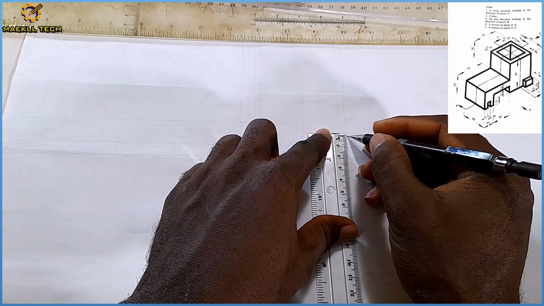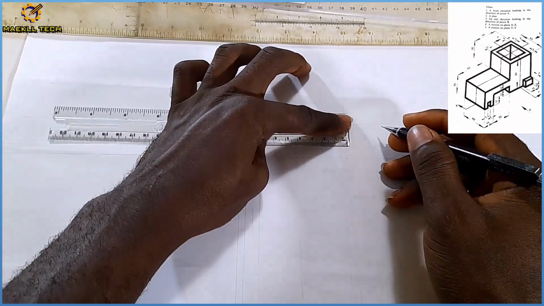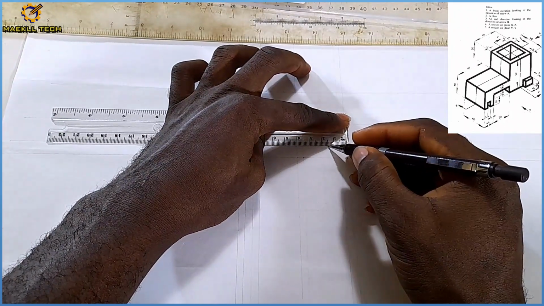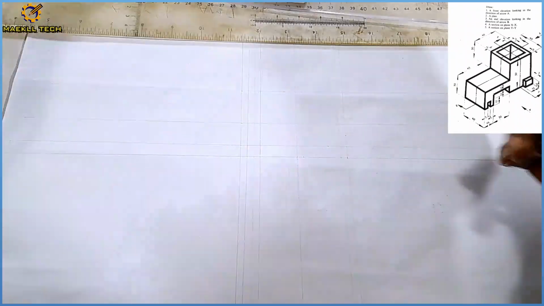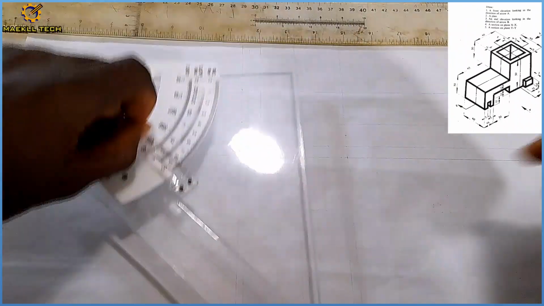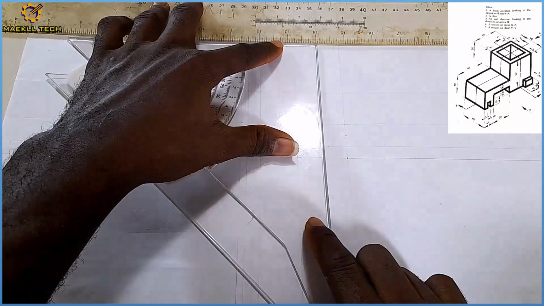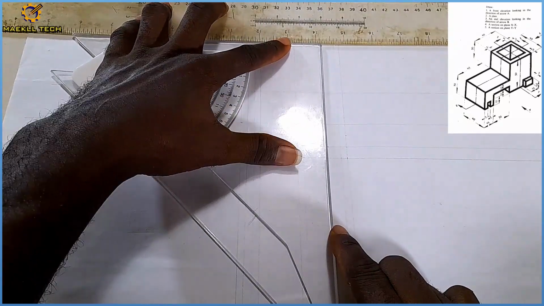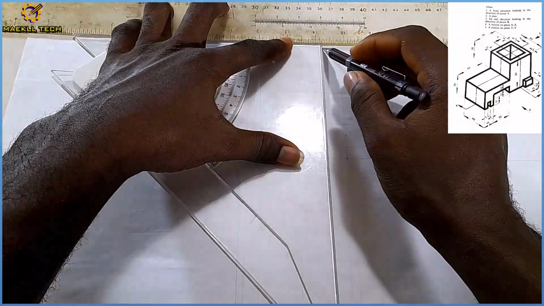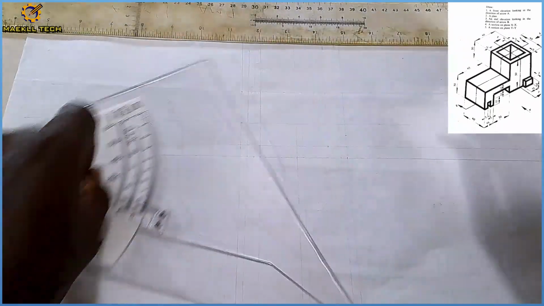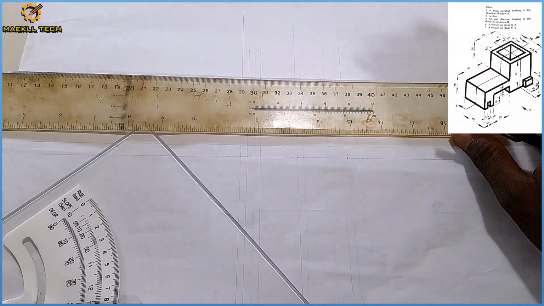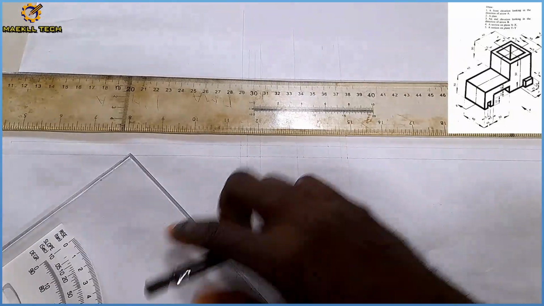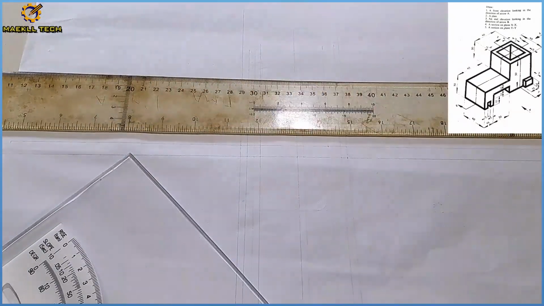From here I measure a height of 10, which is this, then 15, which is this. I'm going to project those 2 marks vertically and horizontally. Vertically first, this, then horizontally, this.